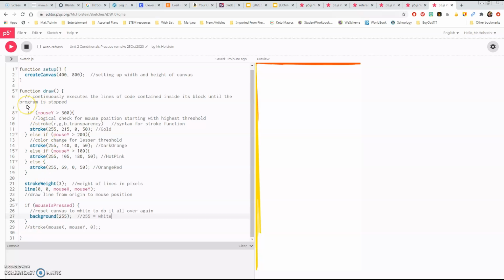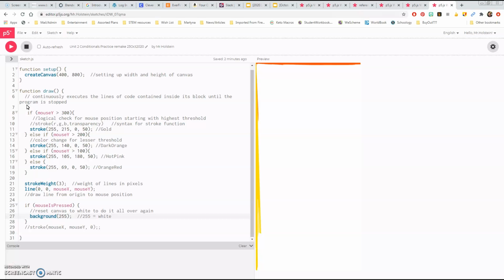Okay, next, we'll move on a little further, and now we start creating some conditionals and what's going to happen for each position of mouse Y. So X really isn't important, and we start at 300 on Y and work our way down.